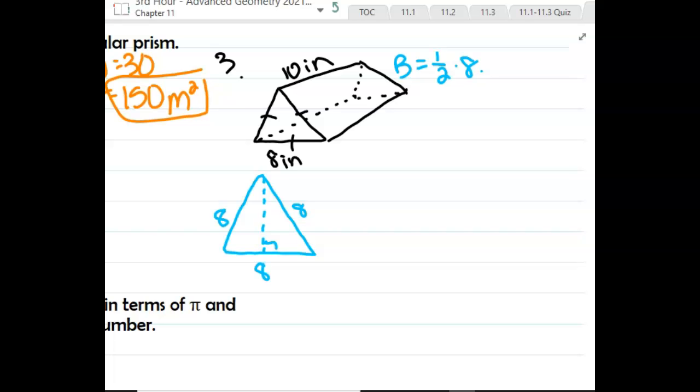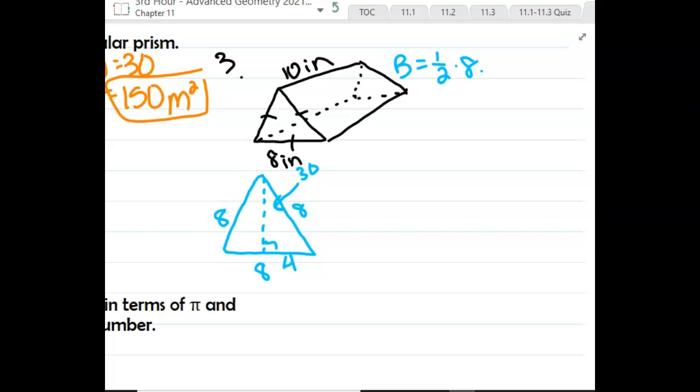Does that tell us anything about the angles? They're all congruent, which means they are all 60. 180 divided by 3 is 60. So if I take this 60-degree angle, that line that I drew, that height, I'm going to cut it in half. So I actually now have a 30-degree angle. See where this is going? Okay. This side here, the whole thing was 8. So if I cut it in half, it's actually 4. I have my 30, 60, 90 triangle.